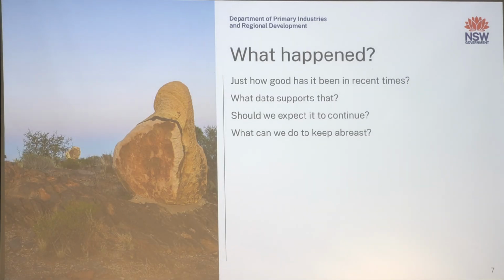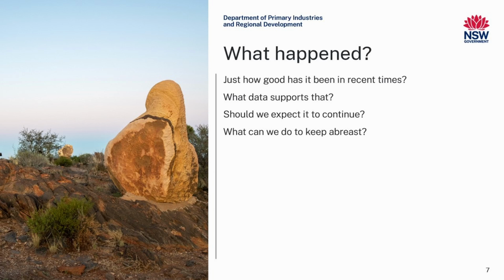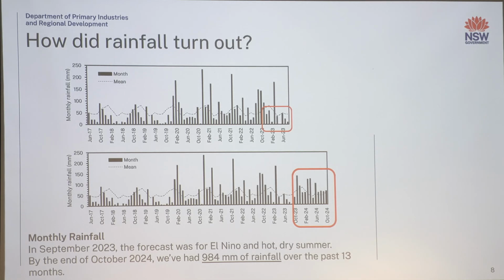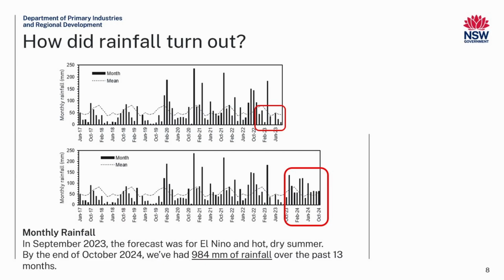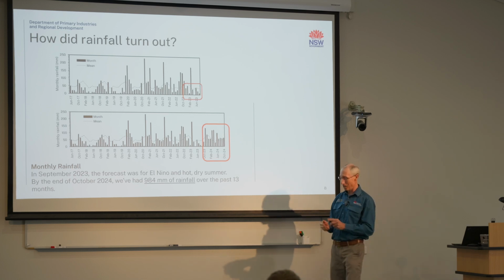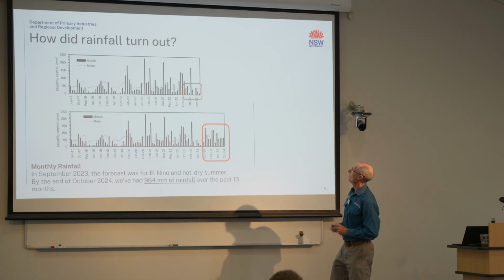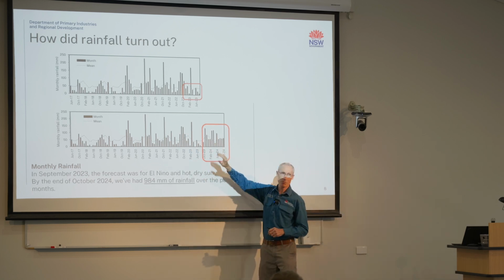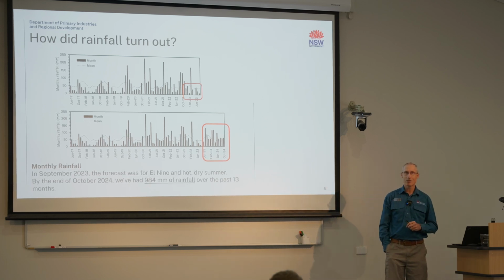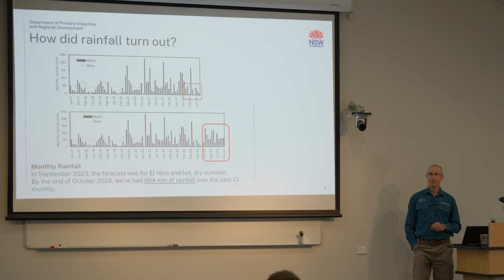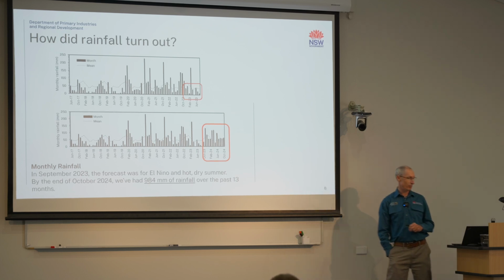So what happened? How good has it been the last 12 months? So let's have a look at some data. The top panel was the rainfall chart as of September last year, and you can see in the red box at the top there, those bars don't look too impressive. March was certainly an outlier. Everything else below average. The bottom chart, we roll the rain gauge forward, and that's what we got. So 9 of the last 12 months, well above average. Over the last 13 months or so, nearly a metre of rain. How good has it been? Everybody growing winter crops this year have probably got smiles on their faces, as long as the storms don't come through later on.